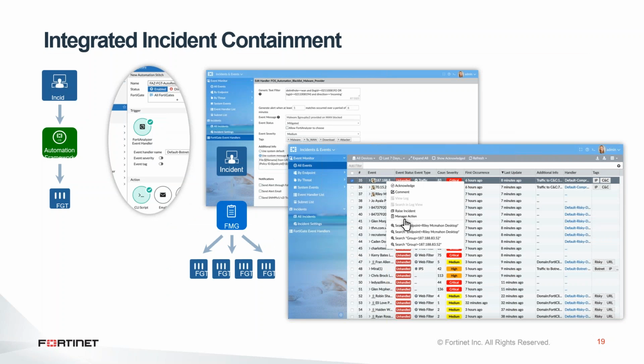And then again, from an incident containment perspective, giving you the ability to introduce new event handlers from the FortiAnalyzer side to leverage what we're calling triggers on the FortiGate to fire off automated responses. So, for example, if a device is deemed as compromised or perhaps infected with a virus, we can automatically have the FortiGate quarantine those types of devices and protect the rest of the network from further infection. A lot of that automation work has been optimized in the FortiManager 6.4 platform.